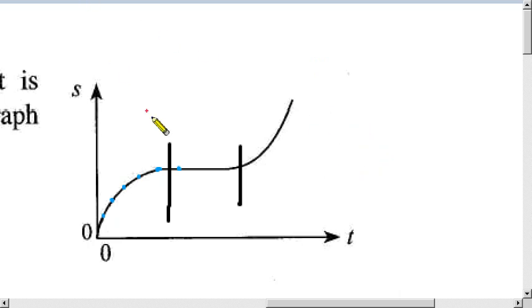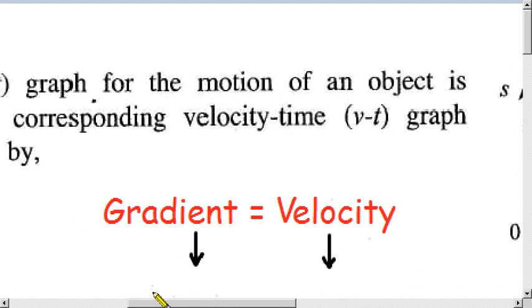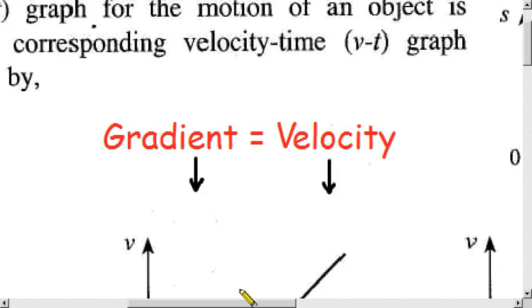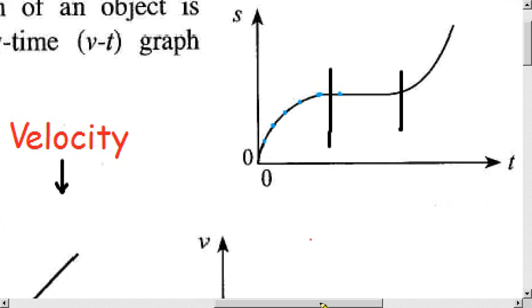Here we don't get such a negative gradient, therefore everything is positive in this graph. Part 1, part 2, part 3, everywhere the gradient is positive, because it is tilted only to the right side. Otherwise it is not tilted to any side, like here, and again it is tilted to the right side in this part as well.